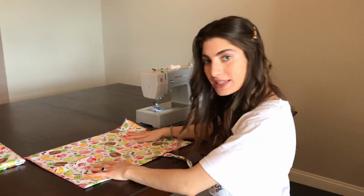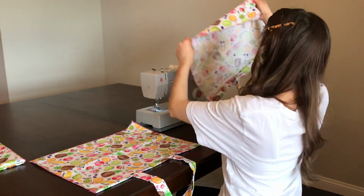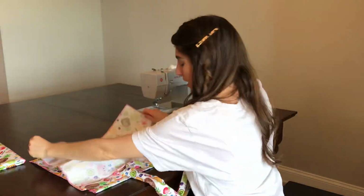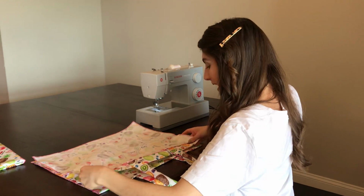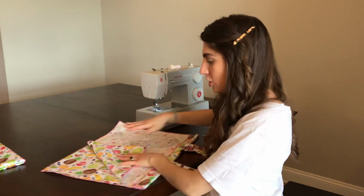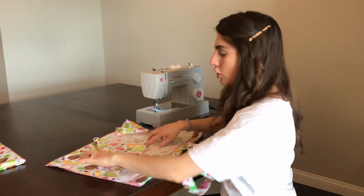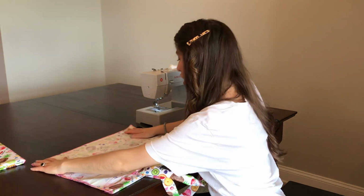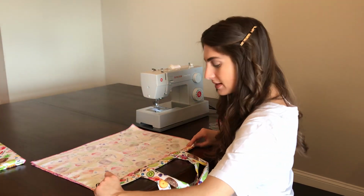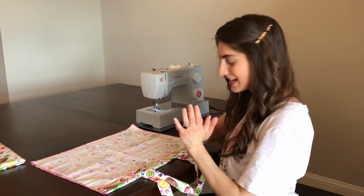So the colorful side is now facing the ceiling, okay? And I'm going to take the other part of the bag, the back part, and lay it on top so I can no longer see the colorful part. So you guys will notice right here that it's colorful to colorful. When we sew, we typically always sew with the right sides of the fabric, or colorful to colorful, as we say in our classes, together.